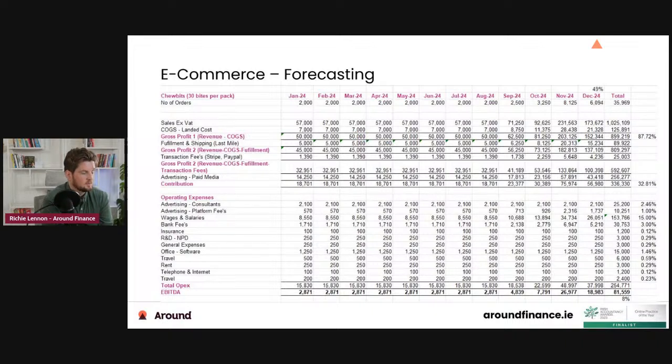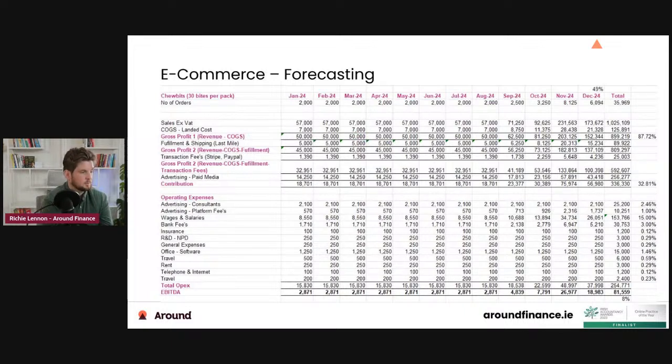So my advice to any entrepreneur or e-commerce business owner that's on the call or watching the webinar would be, in the first instance, break down your pricing. In the second instance, get yourself a decent forecast for the next 12 months. Usually what you look at will be three forecasts, but for the purposes of today's session, let's assume that this will be your baseline forecast.